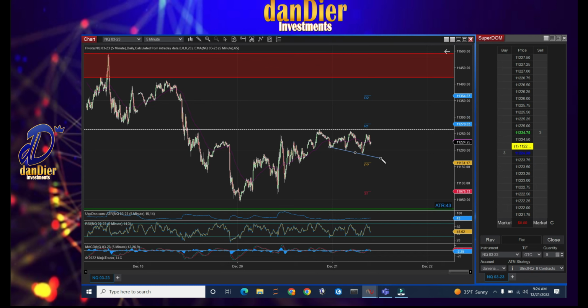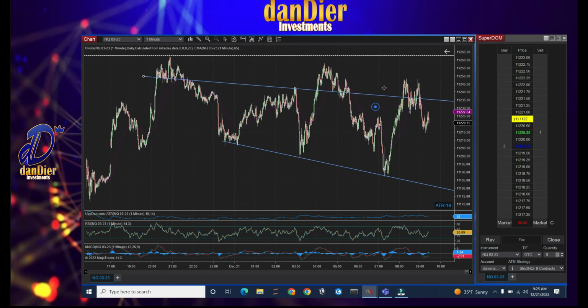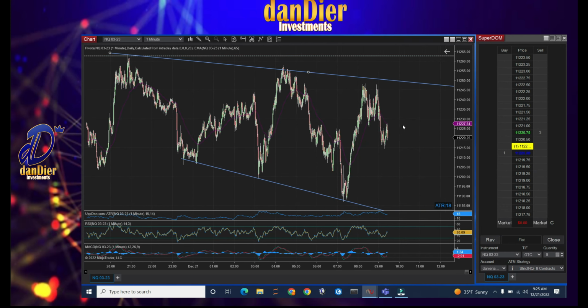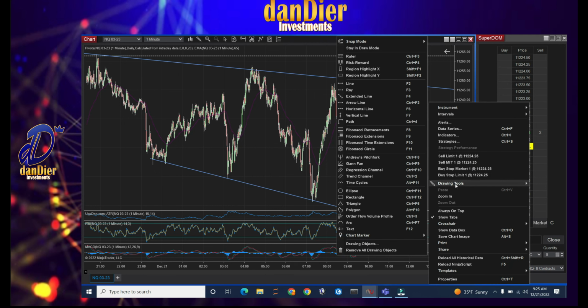So here we're identifying a potential trend line on the smaller time frame. This isn't necessarily a trend line, but just being able to identify that we are making lower highs. Also have this gap that we filled in, so that may be a particular area of interest as well. So trying to figure out exactly what's going on. We have this area here that may be a potential reversal area, if we get a turnaround.